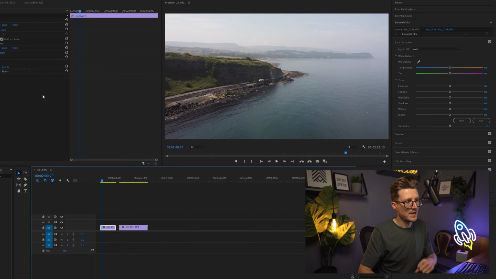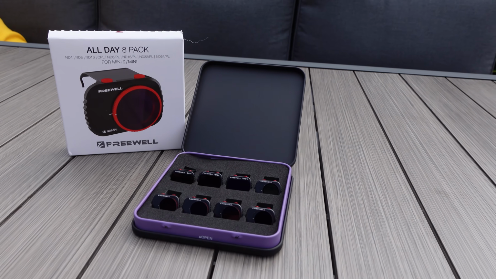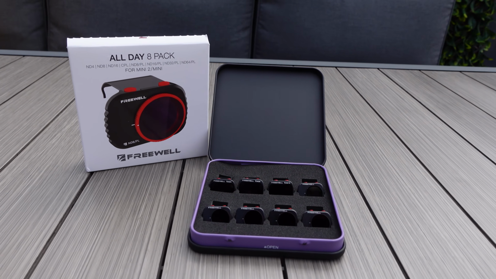So I just want to quickly show you how you can take this footage from your DJI Mini 2, which looks great, but there's room for improvement, and use LUTs to, within a matter of seconds, make your footage much more cinematic. So I have 2 clips here that I've got from the Black Arch using the ND filters and the ND filter methods I've shown you.